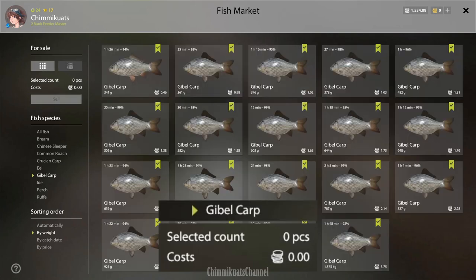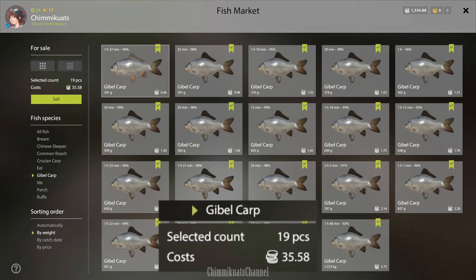Nice. Gibel is at that spot also. Gibel active spot. Usually Crucian is always with Gibel, so maybe if you can make the ground bait for Gibel and Crucian, you can use that also. I forgot to use that. Maybe it will make sure you will get trophy with that mix.